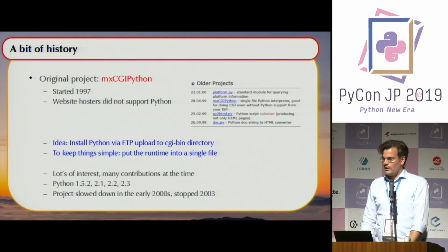And of course, at that time, I wanted to run Python for my web apps as CGI script. And I thought, well, how can I get Python installed on the server without actually having to ask the web hoster to do this? And I tried around a bit. Of course, being a CGI bin directory, things that you put in there were executable. So I thought, well, if I put an executable up there using FTP, then I can sneak in Python and then run Python that way. So in order to make this happen, I couldn't upload too many files, so I wanted to have an easy way to deploy Python to the FTP server. And the way that I wanted to do this is to have more or less just a single file to upload. And then I also uploaded a Bash script, which then turned that uploaded file into an executable, and then I could run that executable as a Python interpreter.